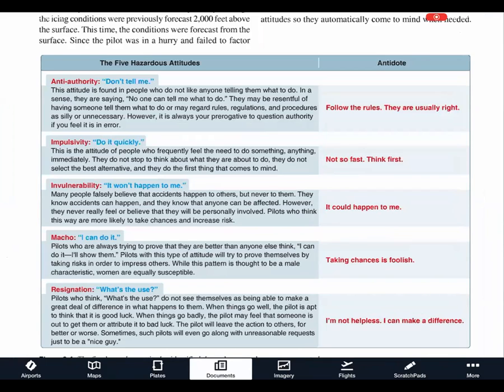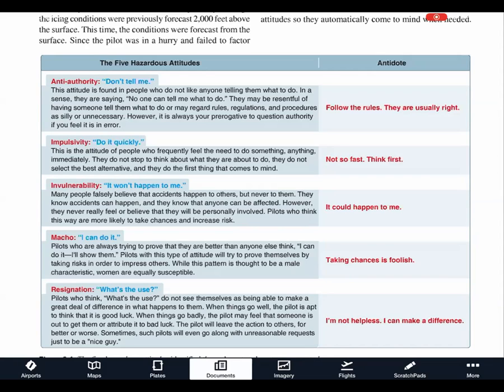What you need to do for these to work, because you're not going to really struggle with this right now, is remember that most people are going to struggle with one of these hazardous attitudes at either a minor level or a major level across the entirety of their flight career. So think about what possibly could happen to you 5, 10, 15, 20 years from now. Think about how you might be skill-wise certainly differently, but how you might feel differently about flying as a whole. So consider these important to be applicable not just now, but certainly in the future as well.